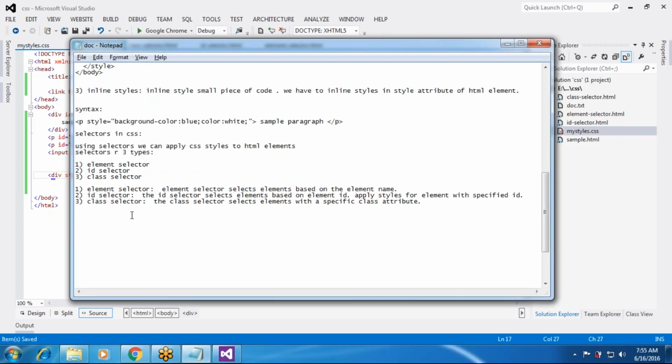And the next concept is transformation, CSS text transformation.